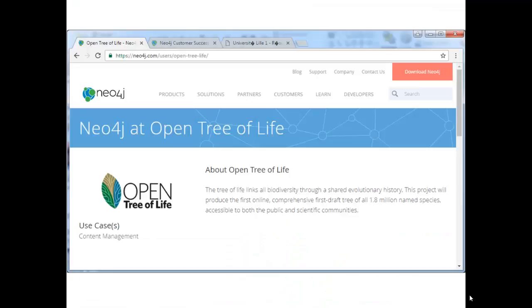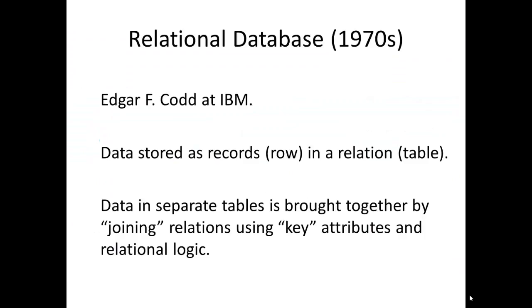of network databases. One thing that I know it's been used for is, well, it's not relevant to geography, something called the Open Tree of Life, which is an attempt to take all the evolutionary trees and network models that have been generated by analysis of DNA of organisms and turn them into a giant network model of the relationship between every organism on the planet. So that's an example of big data science using Neo4j today.